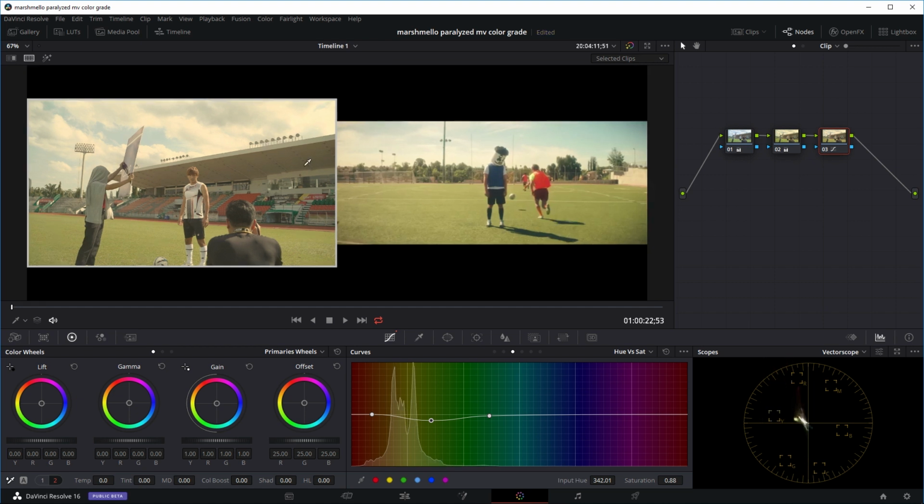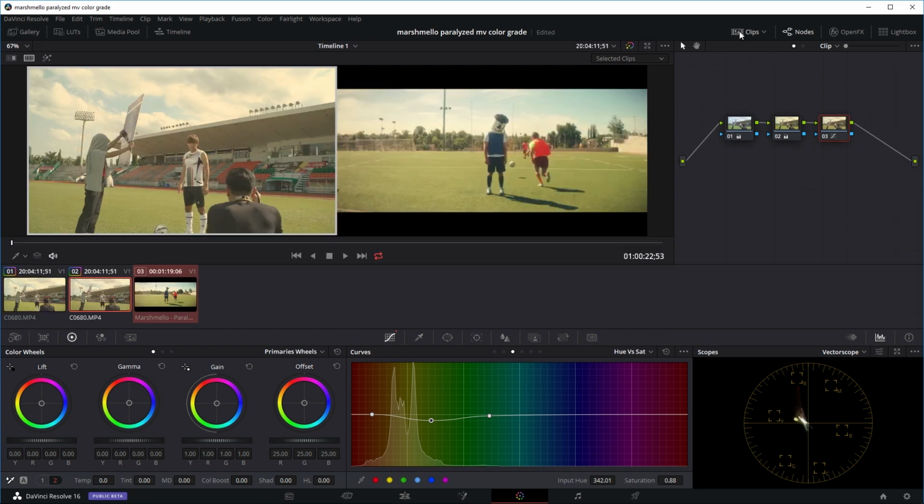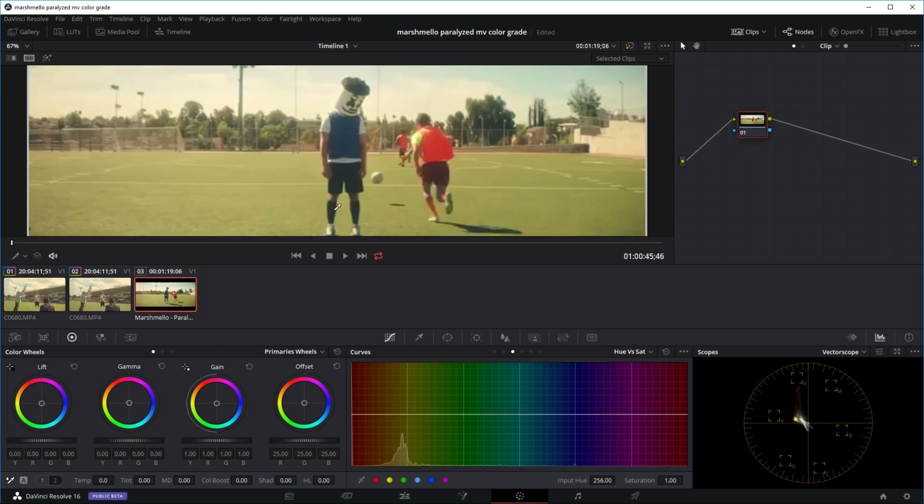Now the next part we might have a look at is the deep shadow. Obviously he's wearing a black short, I think, well, we will assume, and the short is also in the shadow, so it's quite dark. So now we're going to have a look if it's tinted towards any color. I've just turned the clip back on and selected just the music video clip.